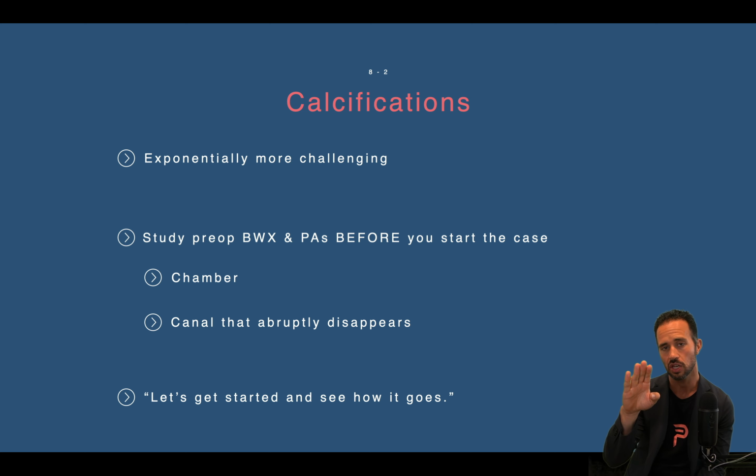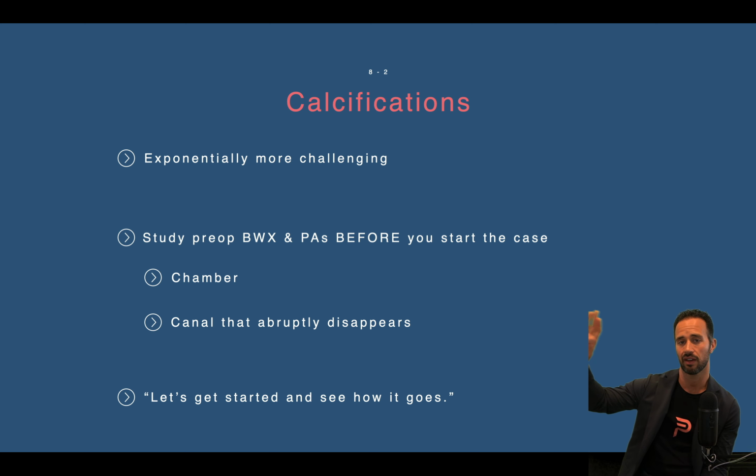I want you to make sure that you're studying very carefully your preoperative bite wing and periapical radiographs so that you can identify when calcifications are present, because you want to, number one, consider either extending the length of the appointment in which the endodontics is going to be performed, or number two, consider referring this patient out because you don't want to be bothered. Number three, potentially considering dental extraction because no one's going to be able to perform endodontic treatment on this case.